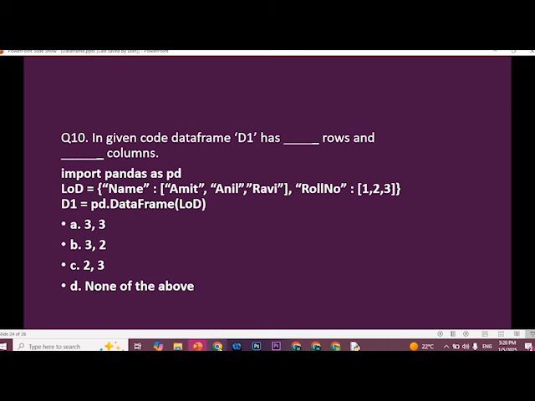So that's how we create a data frame by passing different types of list and dictionaries. It's quick, simple and highly efficient for structuring data in Python. Make sure to practice this method as it is frequently tested in CBSE board examinations. In the next session, we will cover some more topics from DataFrame. See you next time. Bye.